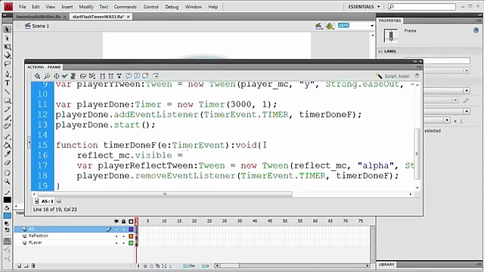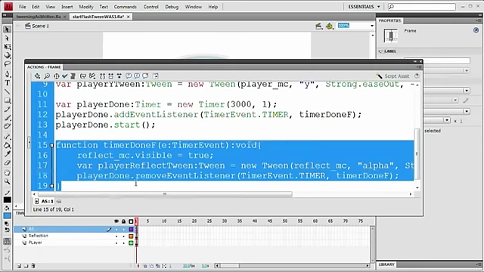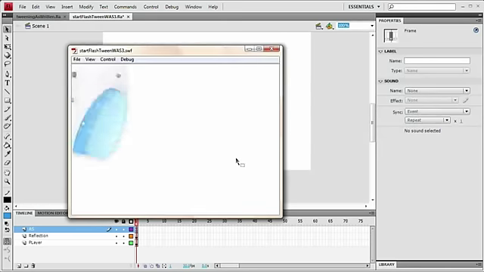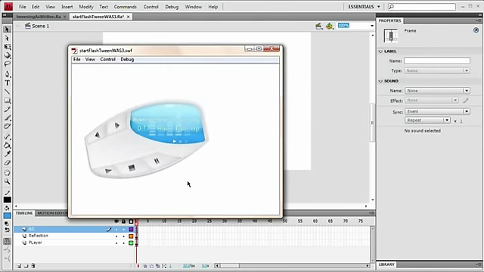So we're going to say visible, and at this point, it will become visible, so true. So it equals true. The visibility of reflect_mc is true when this function is executed, and only then. Now that we've done that, let me close up the Actions panel. Let's check it out and see if we have rectified our problems. In fact, it looks like everything is working.